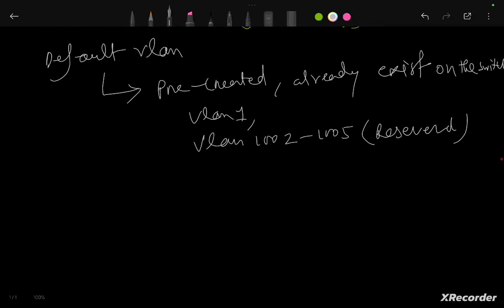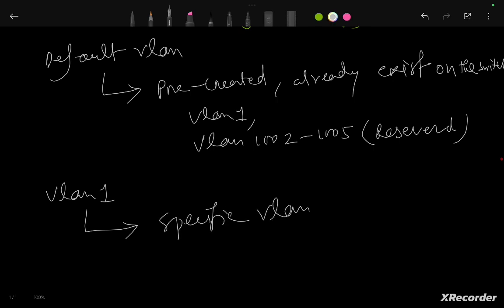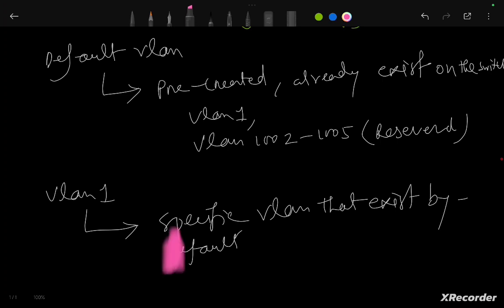Okay, so next one is VLAN 1. VLAN 1, we can say it's a specific VLAN that exists by default. Obviously it exists by default, because the default VLAN is already created there.